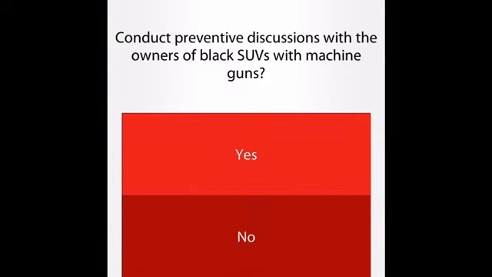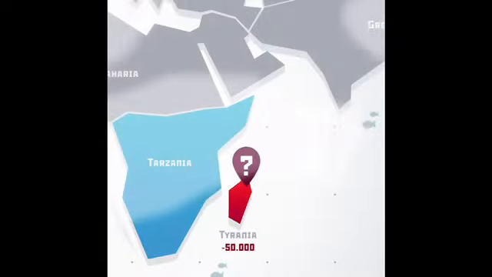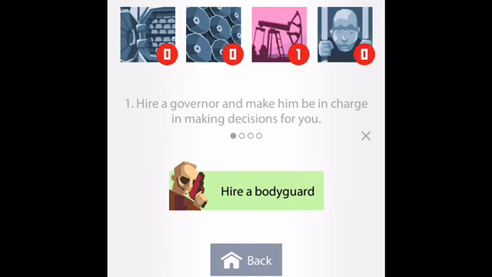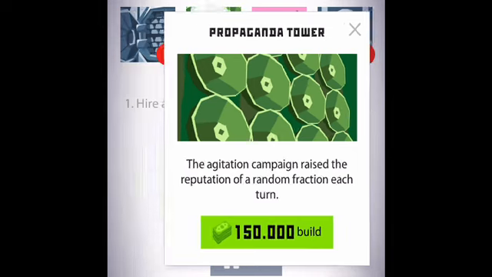Conduct preventive discussions with the owners of... Yep, we're gonna do that. Wait, the police? Oh, I made the oligarchs mad with that one. And the mafia. Okay, let's go make the oligarchs happy. Yeah, let's go talk to them. Propaganda tower. The agitation campaign raises the reputation of a random faction each turn. Alright, let's do that.